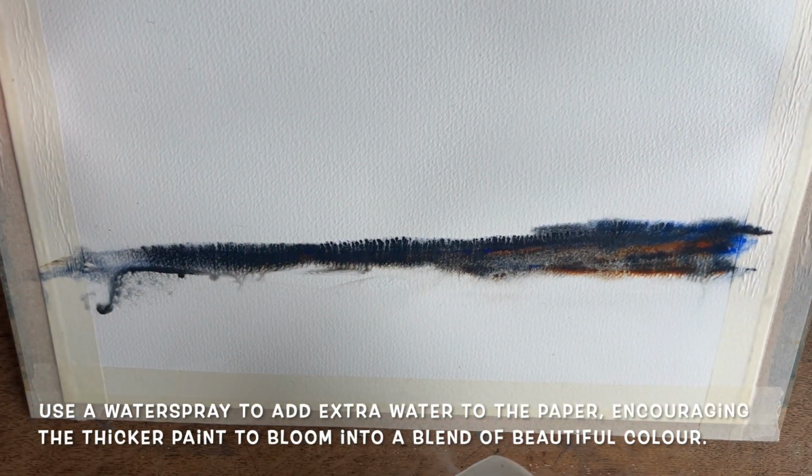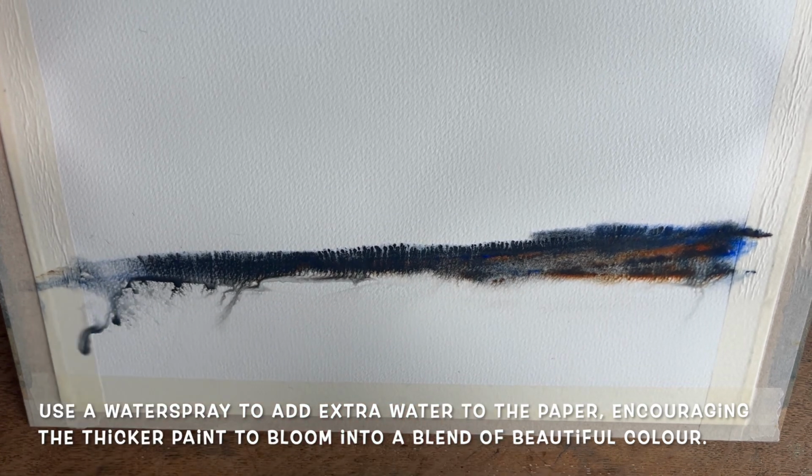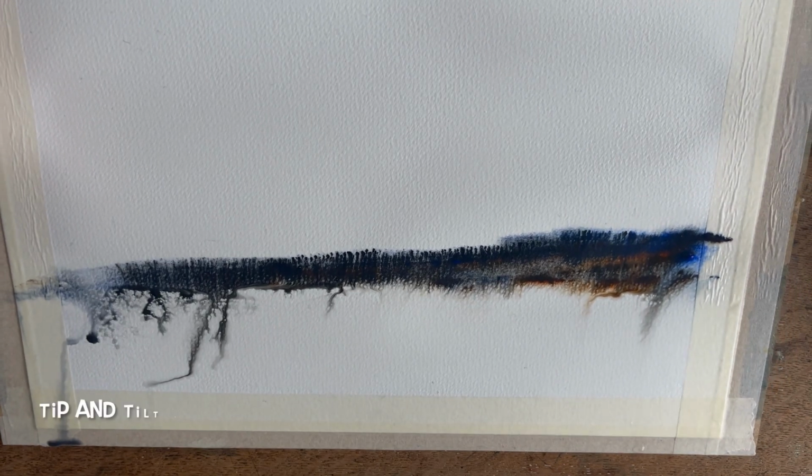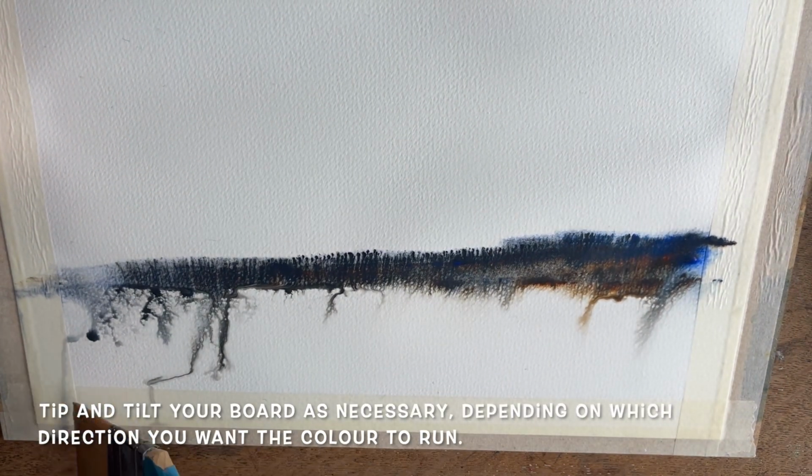To add extra water to the paper in order to really get that watercolour paint moving, a water spray bottle or a mister is a great way to do this.